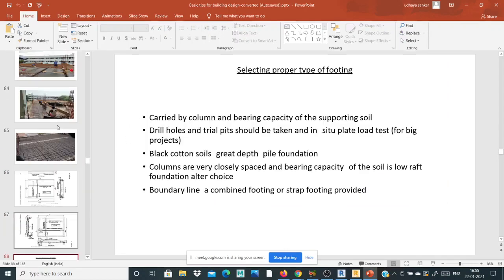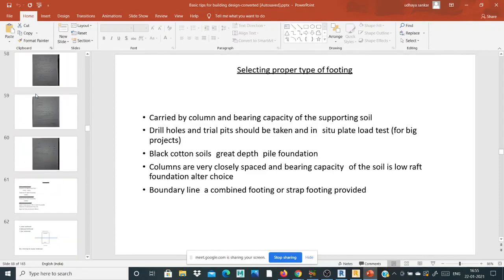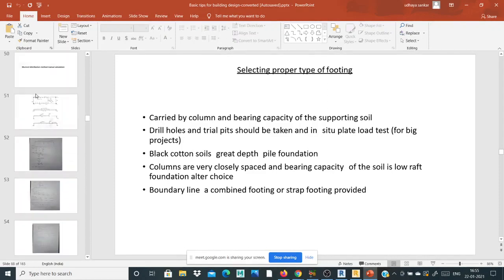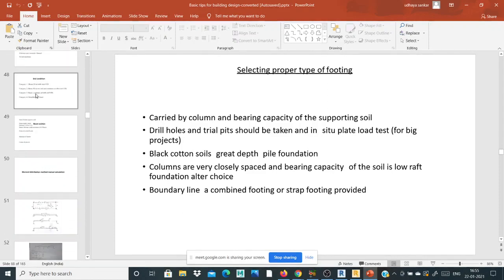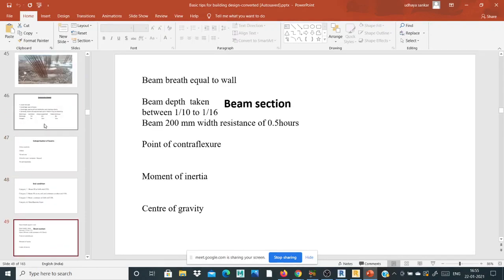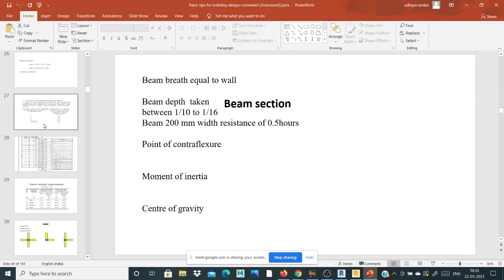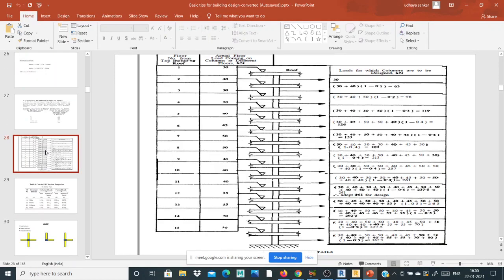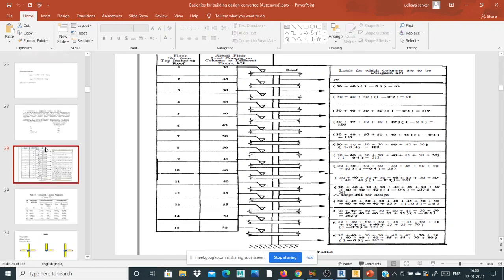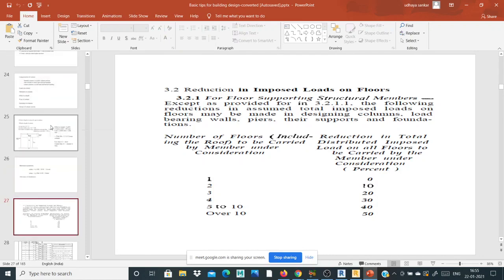In this PPT, you check all the conditions, right? The same conditions apply for slabs and other beams. You will check the beam failures also, tension and compression zones. You will take the depths and conditions in the beam also, right? In columns, you check all the conditions: live load reduction factor from IS 875 Part 2, redistribution of moment in beams, and you refer to all the code books, right?